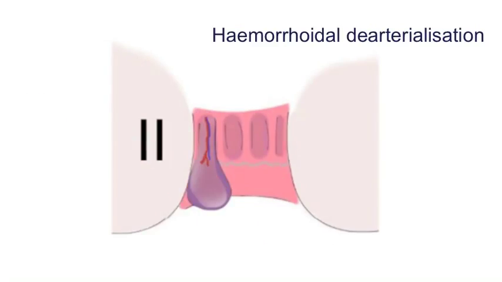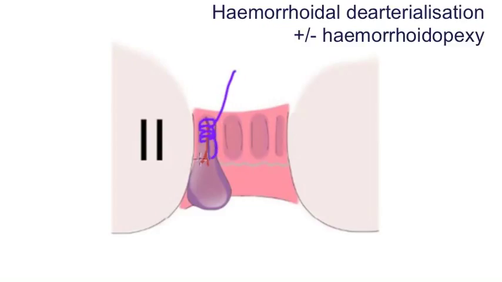Hemorrhoidal artery ligation, or transanal hemorrhoidal dearterialization, that's a bit of a mouthful, and this is where we ligate the blood supply going into the hemorrhoid to cause it to shrink down, sometimes with the help of a Doppler probe to find the vessels. It is a technique that is effective in resolving symptoms from a hemorrhoid in more than 90% of the time. Sometimes it can also be combined with a hemorrhoidectomy, where a suture is first used to ligate the vessels and then to lift the prolapsing mucosa back up into the anal canal.